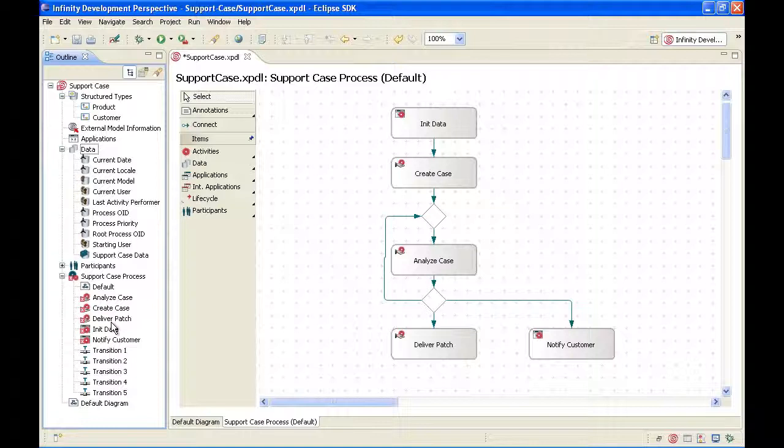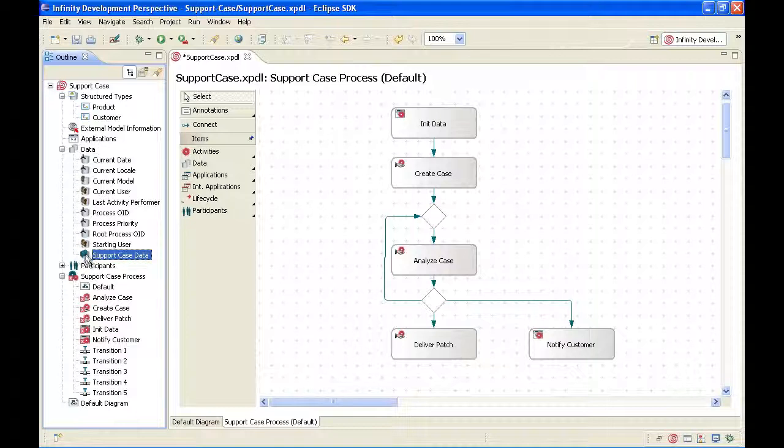For example, our manual activities have not yet been assigned to performers, and our application activities do not have definitions for applications associated with them yet. This needs to be fixed. Only when all of these problems have been solved will the red X at the support case process level go away. So whenever you see a red X in your outline on the left side, you know that there's something wrong underneath, and if you fix all the things underneath, then the problem at the higher level will most likely go away.